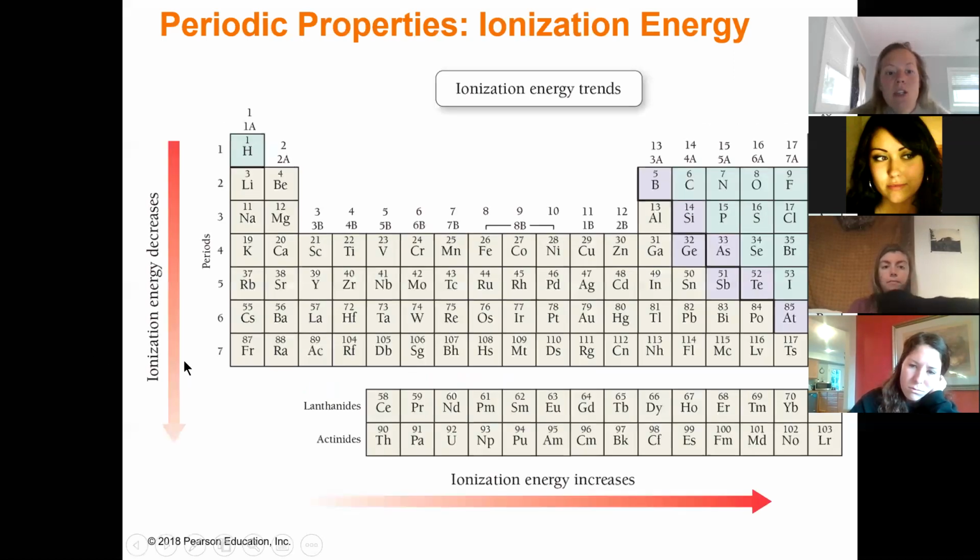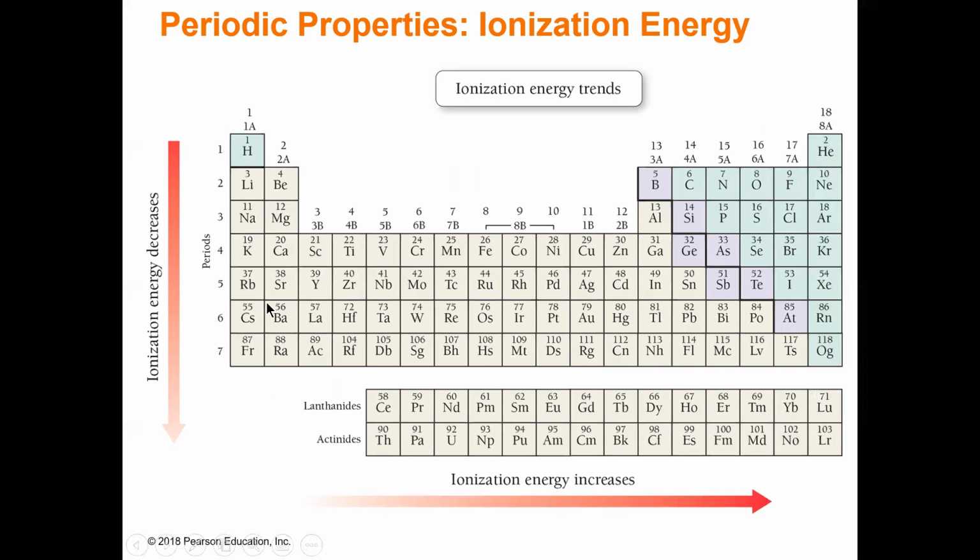So again, ionization energy is lowest down here, real easy to steal electrons from here. And think about metals in general. Don't metals like to give up electrons? Isn't that the whole idea? One of the classifications of metals is that they're cations. They like to get rid of all these things. These guys over here are greedy for electrons. They want to take electrons. They don't want to give up electrons.